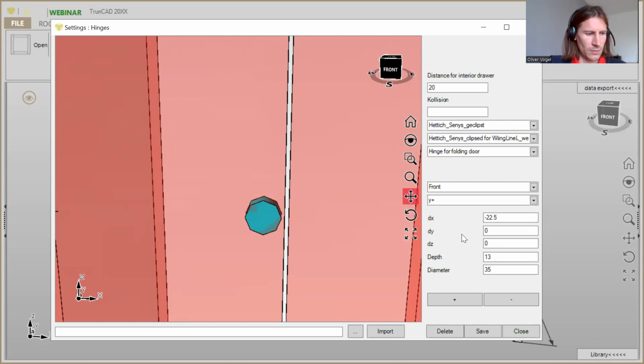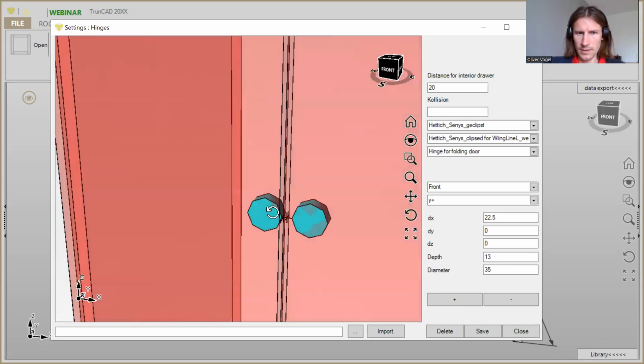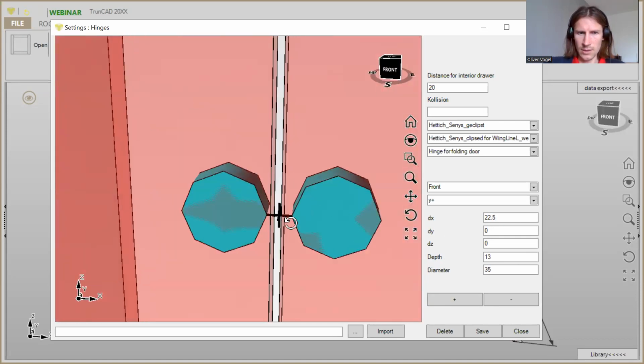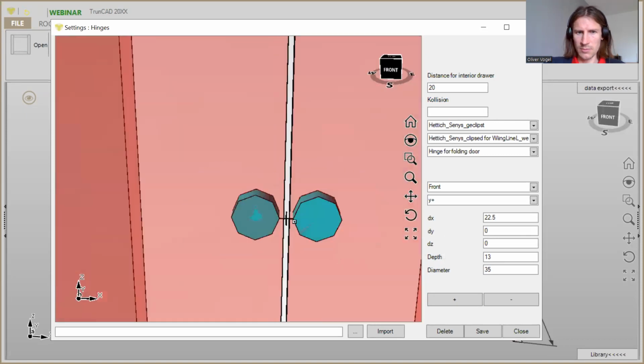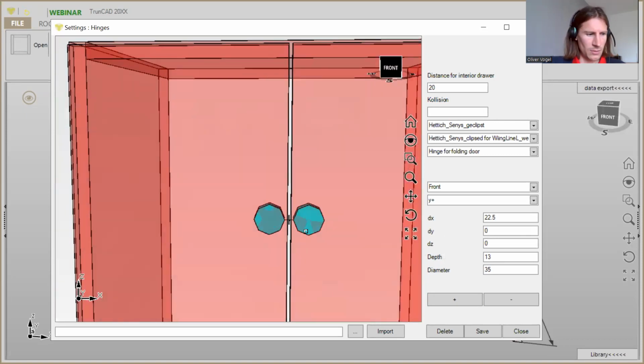So the next one is for plus 22. That is here for the other door. You see it. Here's a reference point. And then we want to have it also for minus and plus.